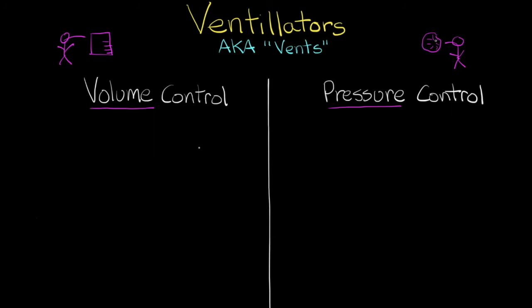And again, we'll get into talking about all these different modes, and I'll hit on some of the differences in the variation that you'll see with your pressures in volume control, as well as the variation in volumes in pressure control when we get to talking about those modes. But for now, I just wanted to outline the two main categories that these modes will fall into and explain the difference between those two categories. It will make more sense when we get to talk about the different modes within each of those categories.